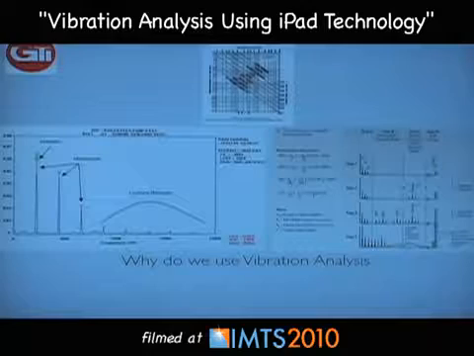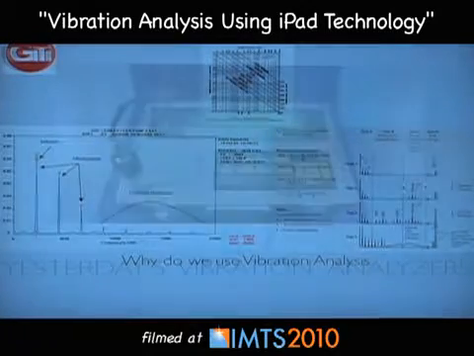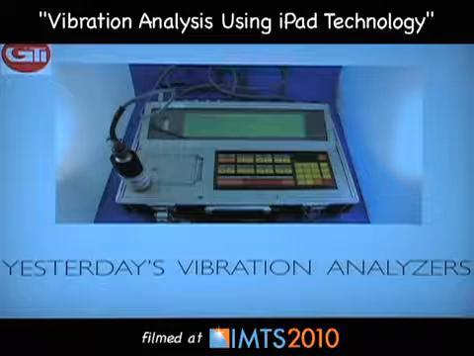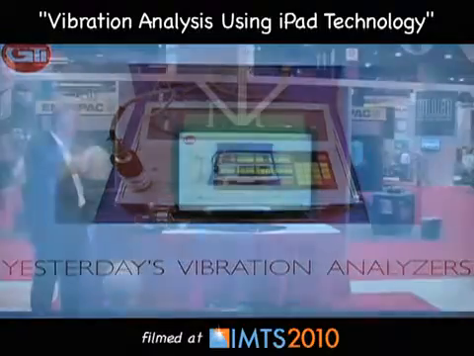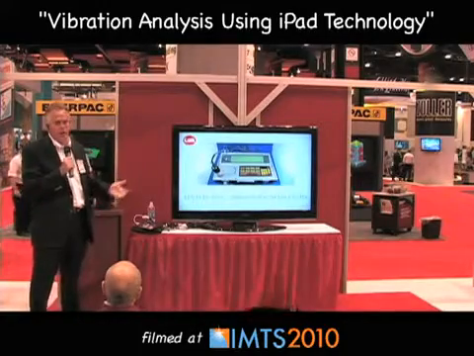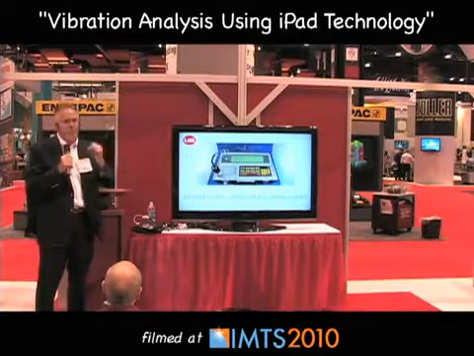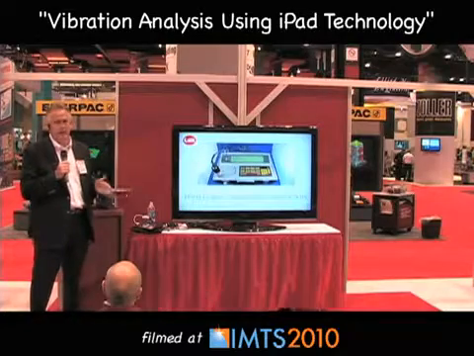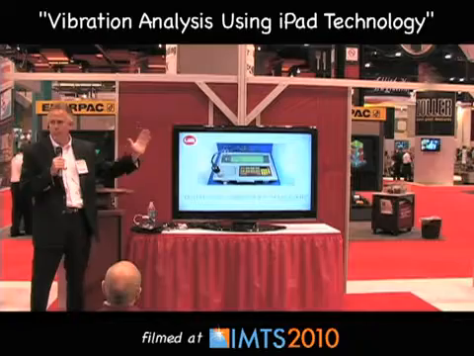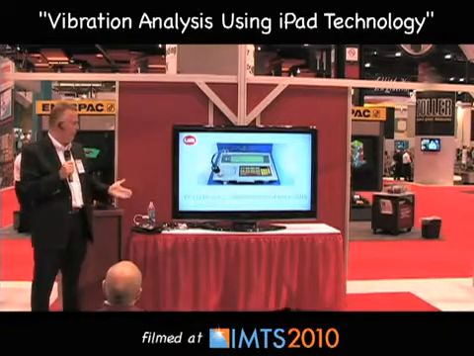And that vibration analysis started with yesterday's vibration analyzers. They were very large. What we use today is a very common accelerometer. And it was basically wheeled around the plant in a cart, taking vibration points, trending that data so that they knew, all right, this particular machine, spindle, motor, ball screw is going bad, we need to prepare for it.